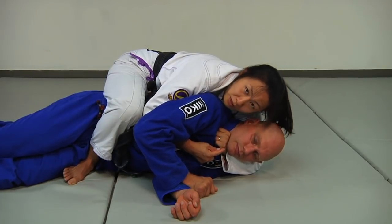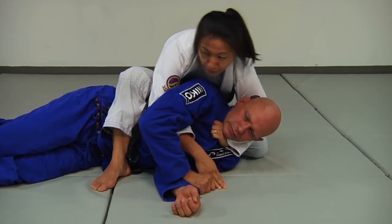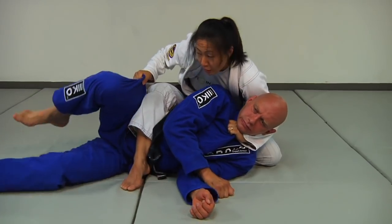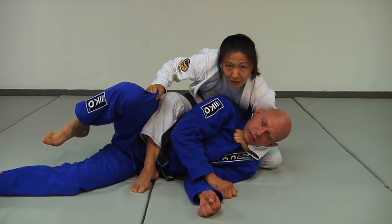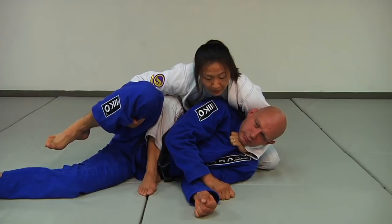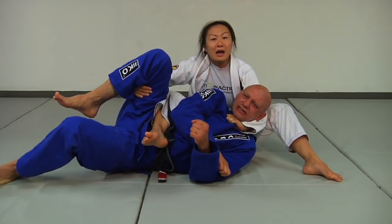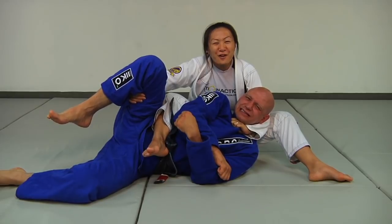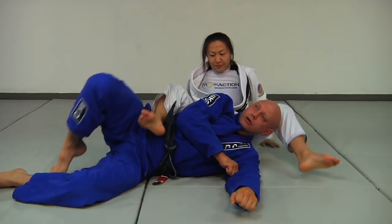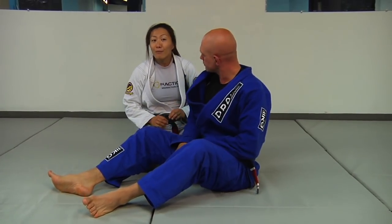Once I get here, I'm looking to pull my elbow in towards me a little bit and then start sneaking my body up. Move my leg up. Don't leave your elbow hanging out — you gotta pull it all in. From here I'm gonna grab onto his knee. If you can only grab the fabric, that's fine, but ideally you want to unhook the leg. My foot is posted on the ground. I'm gonna roll him over, sit my leg out and sit back, then slowly pull my elbow in and finish.